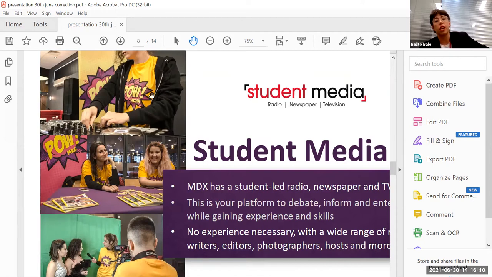And you can see some little pictures here. We were called PAL Media, but we've changed it. We have our own radio station, which is behind our offices, and loads of different equipment like TV, sound, cameras, anything to film or record anything that you want to contribute to Middlesex. So we make sure you have all the resources you need. And there are always good opportunities going on with that as well.